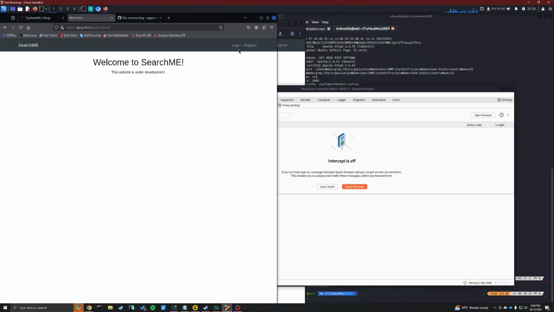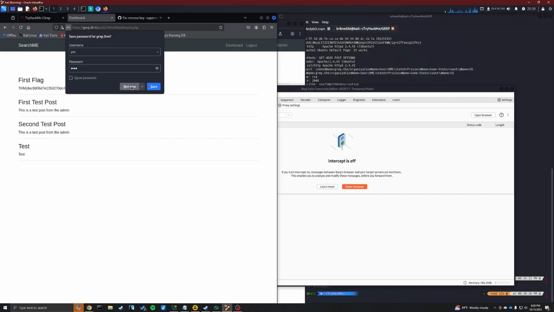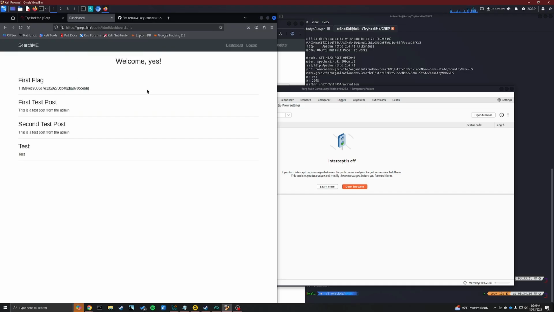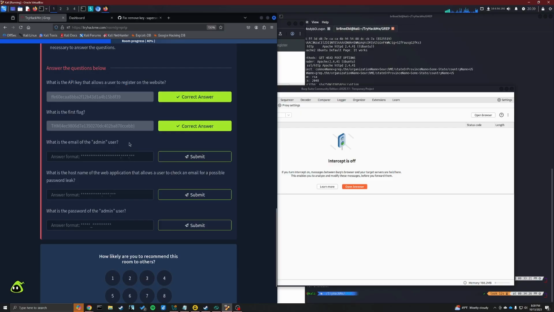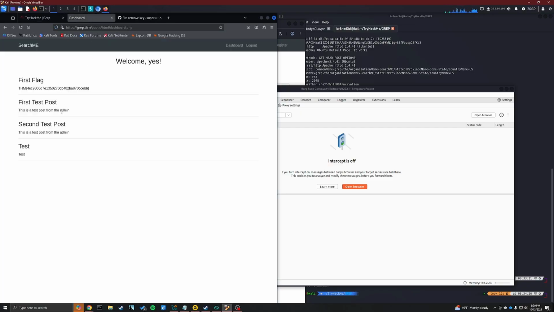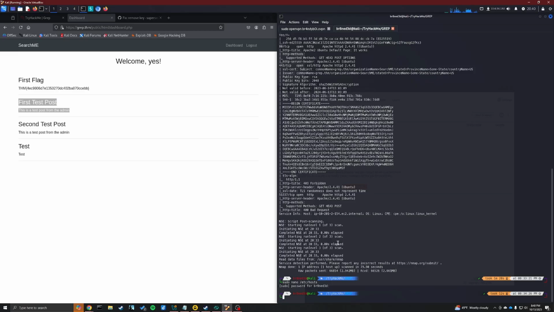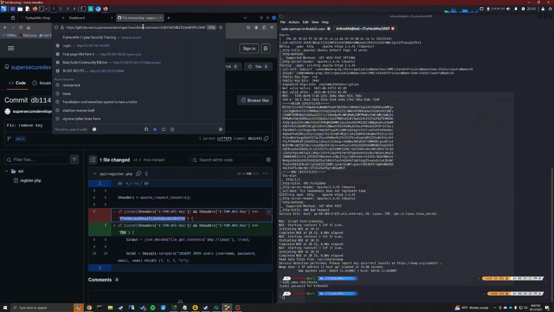And I'm going back over to this page because I don't want to use Port Swigger. So, boom. Here is where I last left off, and I found this flag. So, next question we got here is, what is the email of the admin user? So, we got to figure out how in the world we even figure this out. I did actually find this port last time, 51337. So, we're going to investigate that port, see where that leads us to.